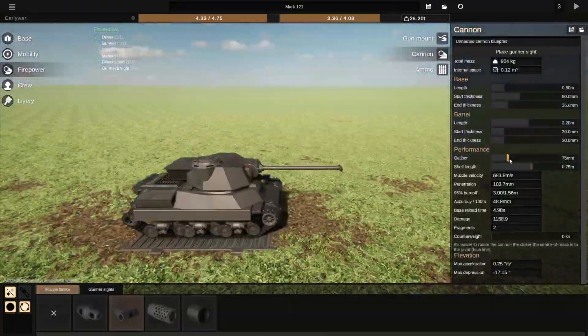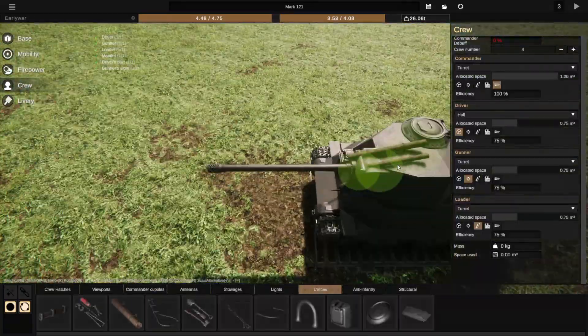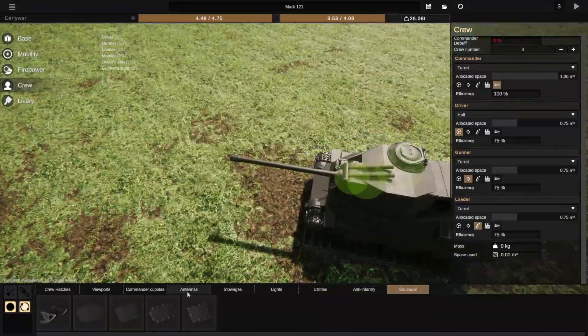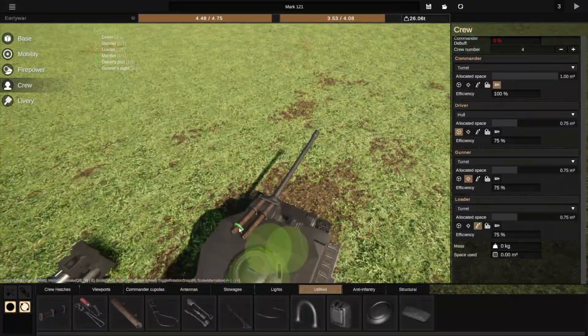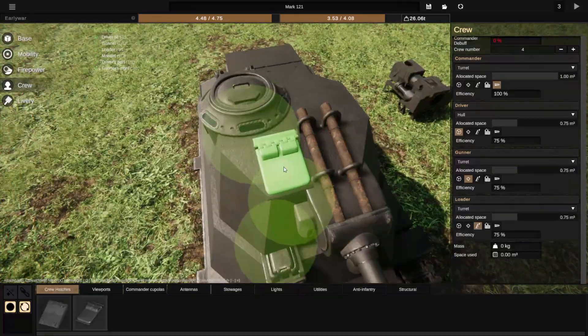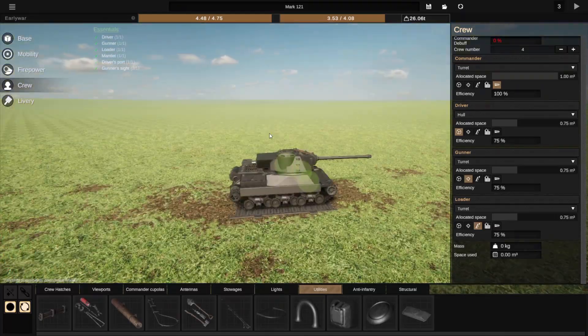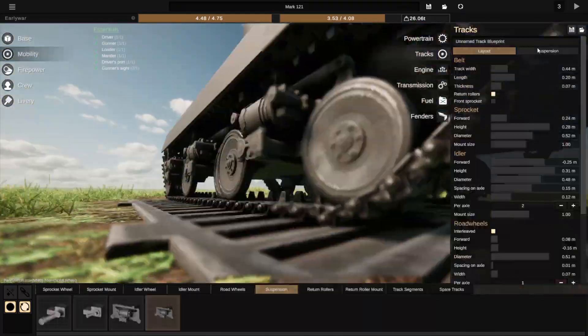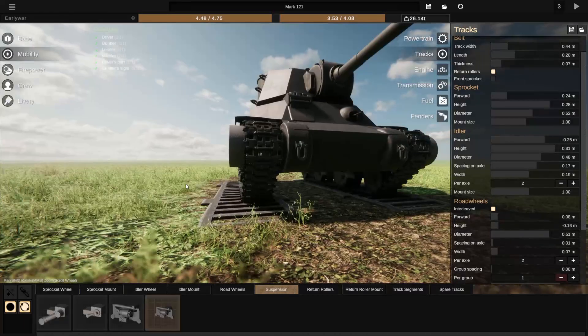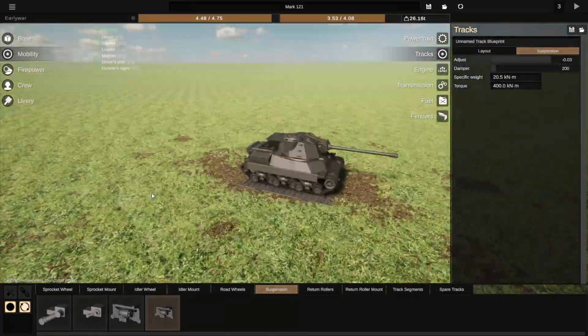But yeah, it's got a pretty damn big gun. It started off with an 85mm. Later on in the video I downgraded to a 76mm in return for more penetration. And because of the era and the scale of this gun, I did that thing with the springs again — just because I think it's cool. I really like how it looks. For the most part, this is the general shape that we stick with for the rest of the video.